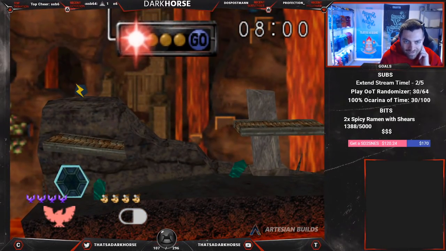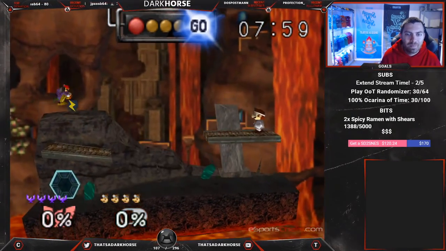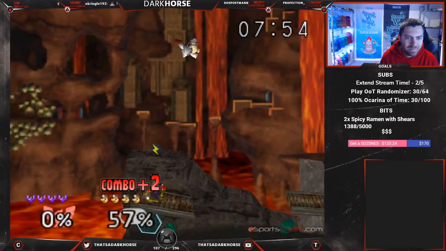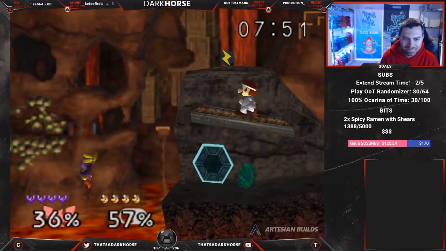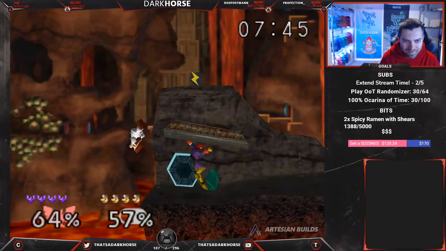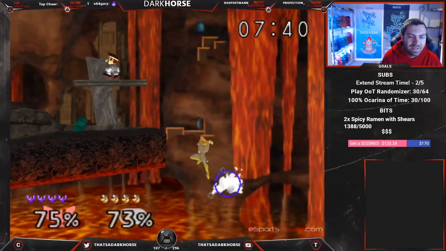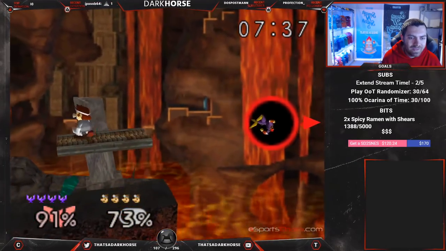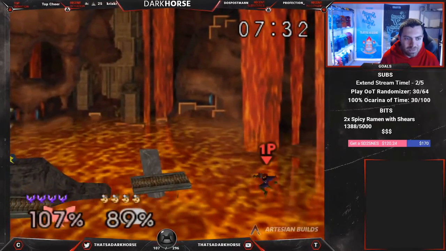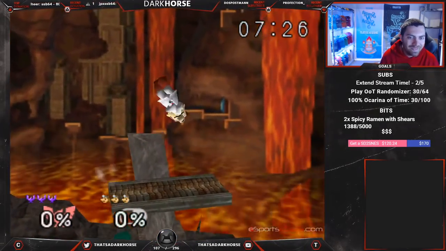All right, Norfair. So Norfair is actually a stage I've been wanting them to make for a while, but I wanted it so that the Ridley's Lair music from Super Metroid could get added in. And here they made Norfair, but then they didn't use that music. So I was kind of bummed. This stage looks fantastic though. Definitely a little weird with its asymmetry. So not a competitive stage, but definitely a fun one.